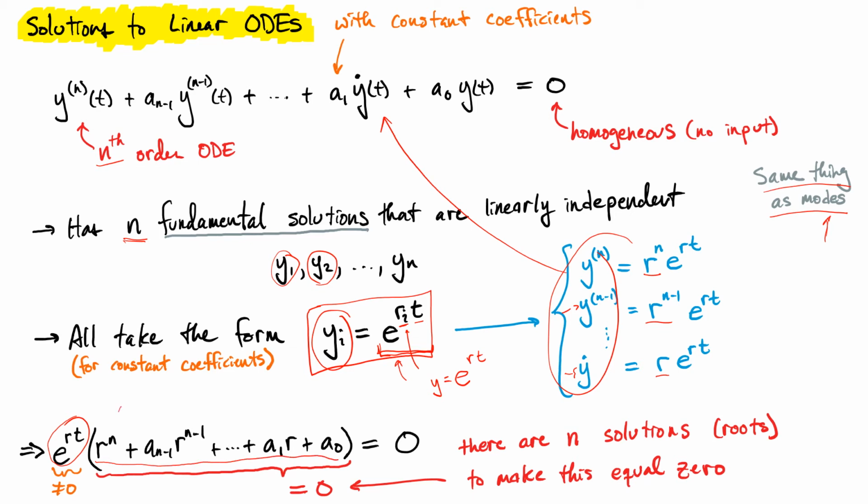Because this is a polynomial of order n, you're going to have n solutions that make this term equal to 0. The reason we need this term to be 0 is that this exponential is never 0. It asymptotically goes to 0, but it's never 0. So we have to make this chunk equal to 0. Just like any quadratic, if you had x squared plus 2x plus 5, there are two solutions that make that 0. The highest order of the polynomial tells you how many zeros there are, and the zeros of this polynomial end up being the parameters here that characterize all of the n different solutions.